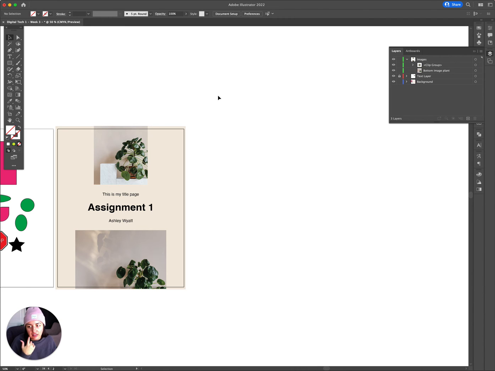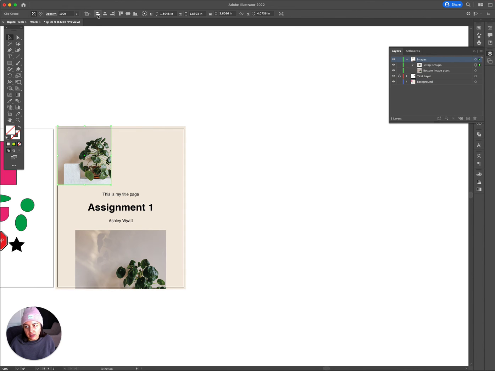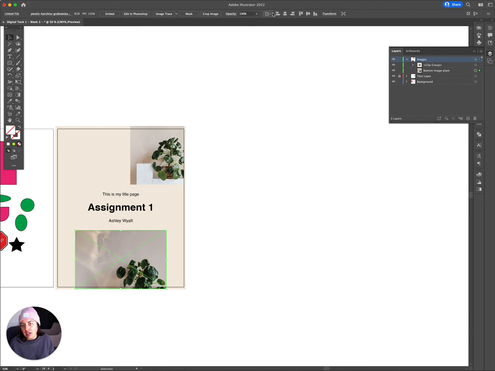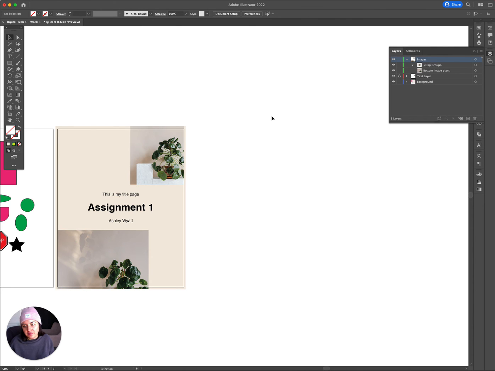So there I have it. There is my title page. I could also even align it to the left, or maybe I want to align it to the right, and maybe this here I want to align the other way. You can play around with that with the alignment tool, but just make sure that you are naming everything correctly.